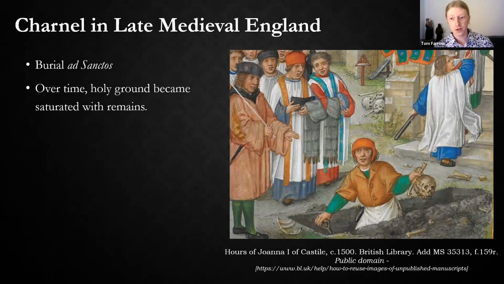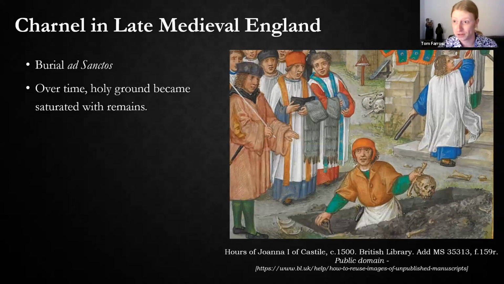So we have an example on the right here. This is from a French book of hours from around 1500. But this is the problem that we have in England and indeed all over Europe pretty much around this period, in these burial grounds which have undergone centuries of cumulative and consecutive use. And you can see that this grave digger has dug himself a nice new grave, but in the process of doing so, he has disturbed some historic remains, a historic burial. So there's this scattering of loose charnel around the edge of the grave cut, and our chap down there in the hole is holding up a skull and a long bone.